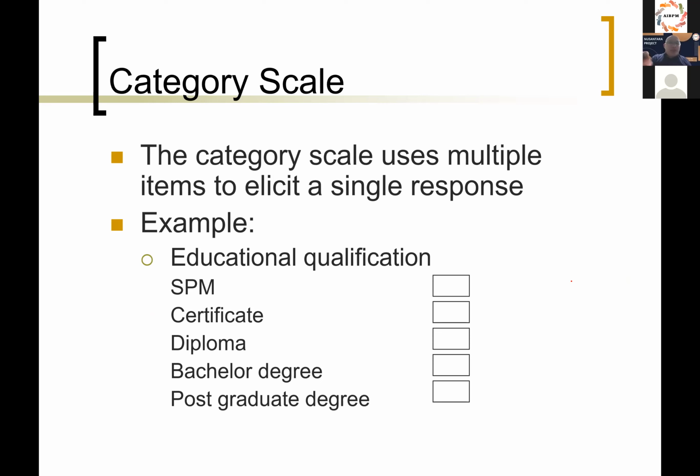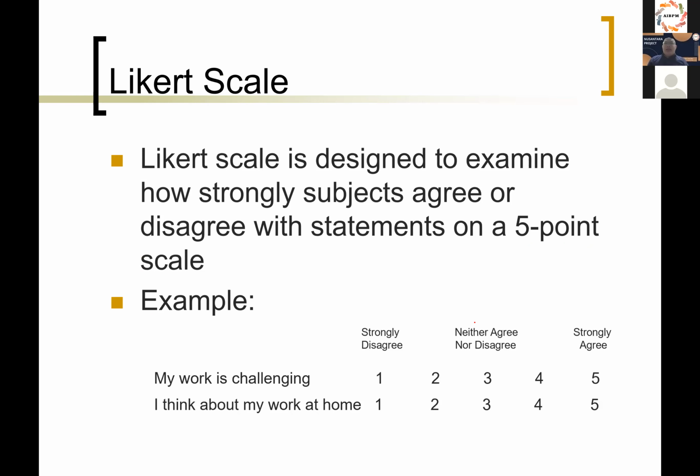Category also: what is your highest qualification level? You just tick. Let's say I'm a postgraduate now, so I just tick. Am I comparing? No, I just take what is my status. Likert scale, yes, a lot of people are using that. For example, my work is challenging, so whether I agree or disagree. This is also not comparing. It's just what suits you the most. But a Likert scale is not necessarily 5-point. It can be 7-point as well. The 7-point has some differences, but you just pick accordingly.